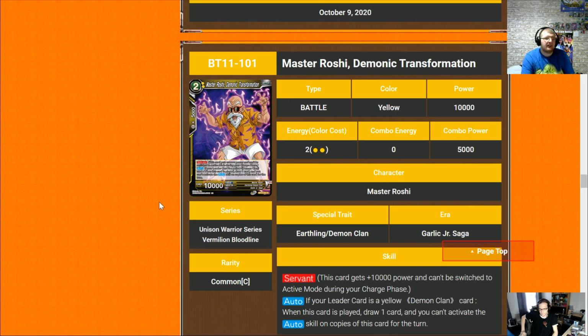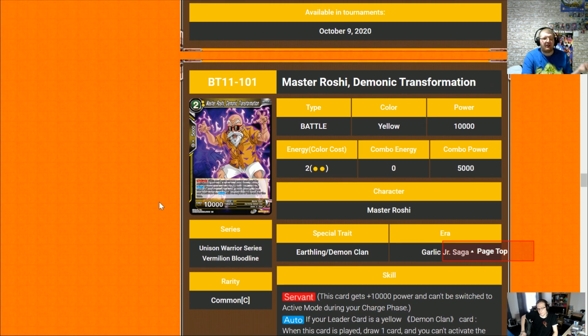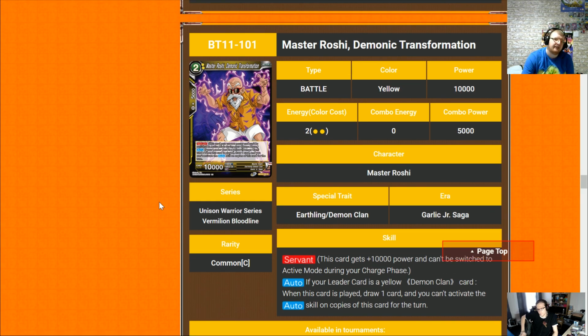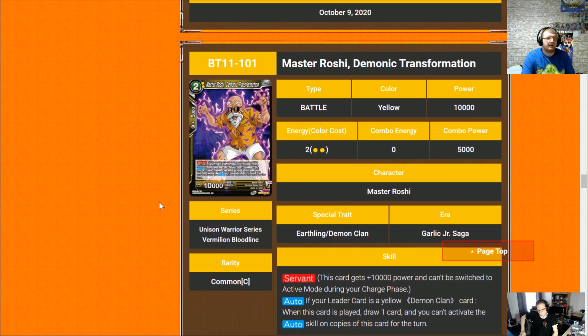I think all of the servants you essentially want to free play to get the most value out of it, right? The Roshi here is the more interesting card, I think, to talk about. Mainly because, so you swing with me, I'm playing Garlic Jr. I can play my Roshi. My leader is a Demon Clan. I get to draw. But you can't activate copies of this auto for the turn. This is a very good hard once per turn, essentially.